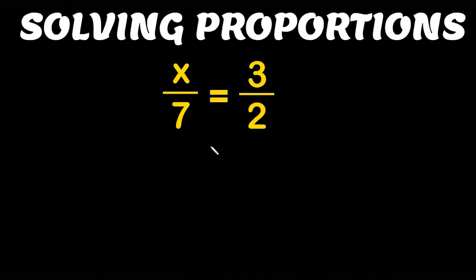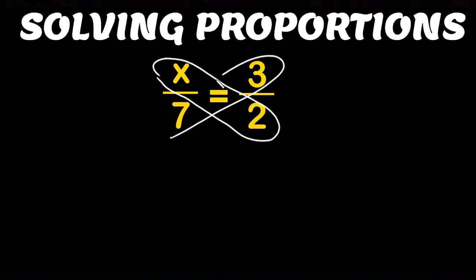So how do we solve that? Well, if you see that you have two fractions equal to each other, you can do something called cross multiplication. So I'm going to do x times 2 and then 7 times 3. Okay? So when we do that, we get 2x, x times 2, and then you bring down your equal sign, and then you do 7 times 3 and you get 21. So you can see after you cross multiply, it turns into an equation. Again, make sure you are proficient in solving equations before trying proportions.